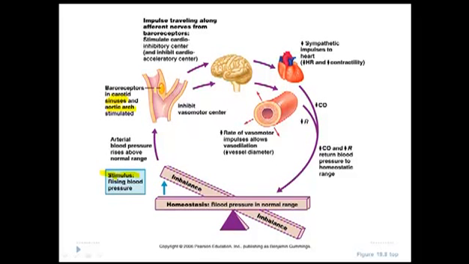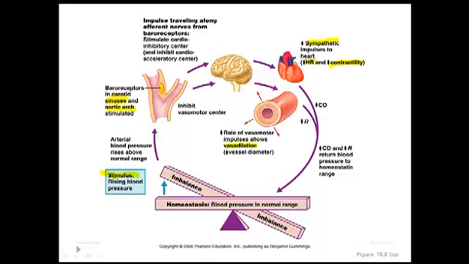Why? Because it's going to be highest there. And whatever it is there, it's going to affect everything from there on out. So if our blood pressure is too high, we go to our cardio inhibitory center. We say decrease the sympathetic activity. Okay, and that's going to cause us to decrease heart rate, decrease contractility, and what will happen is we'll have less cardiac output.